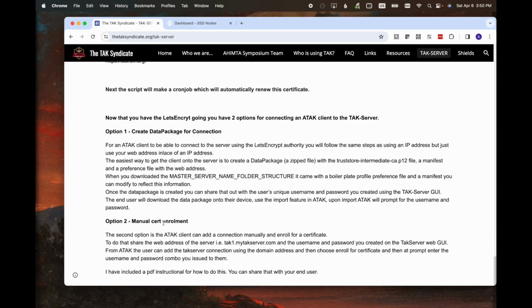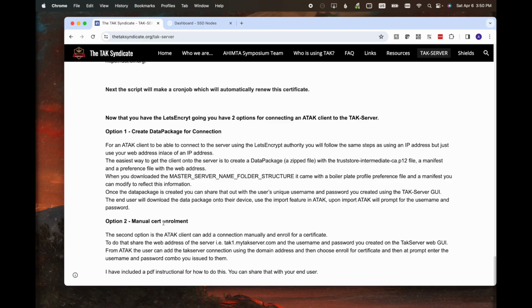mytechnet.com. So I think if you're using iTAK, I really recommend using a fully qualified domain name. You can get one from a variety of sources. I showed you GoDaddy for pretty cheap. It makes it much easier with iTAK because iTAK just won't allow the TAC server to sign the certificates.